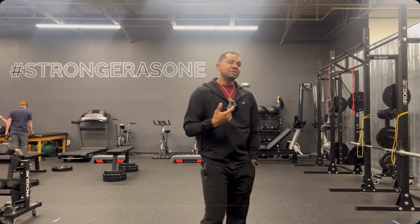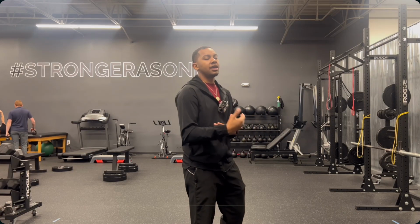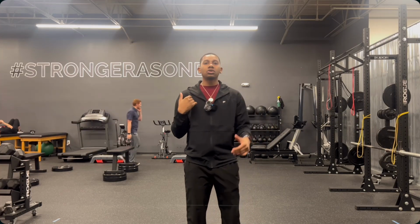Now, a lot of times people are sitting in this position all day, whether they're driving, on their phone, on the computer, or working, and that creates an imbalance in their shoulder, and their shoulder falls out of alignment. So the first thing they do when they press, boom, they try to go for that pressing motion. Their body's not strong enough for it, and then there's an imbalance in there that causes a lot of issues.